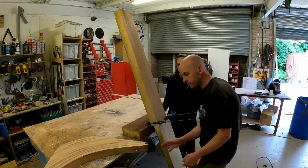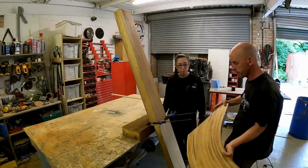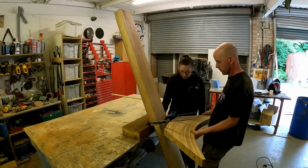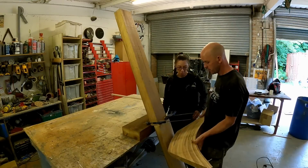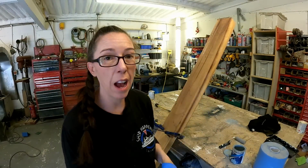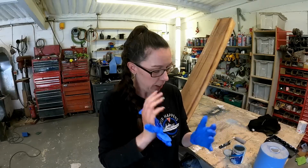So what we're getting on now. Do you remember this one we made? Obviously if you're avid viewers, you've seen us make this. So that goes around here somewhere. Obviously this isn't cut to size yet. But it's exciting, isn't it? So I think before we take this big piece of wood back over to the boat, because the top is going to be left outside for quite a while, let's paint it. So it's paint your boat parts time.